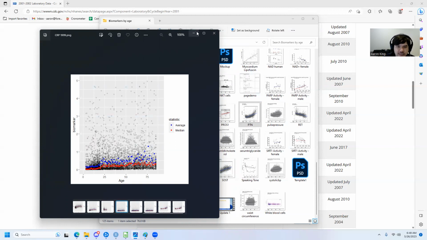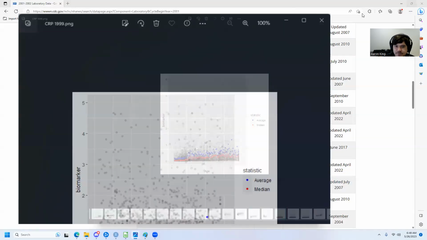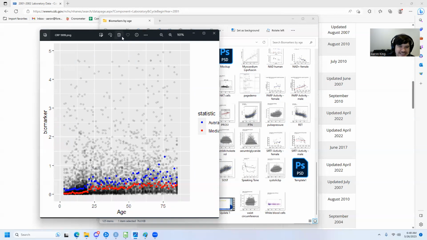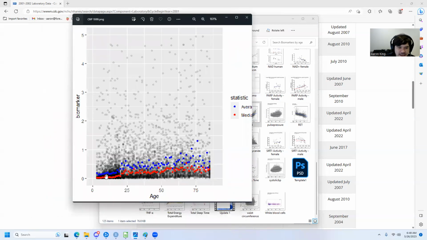You can clearly see here, let me just zoom in a little bit, that there's this motif up until early 20s where it's got this one level.